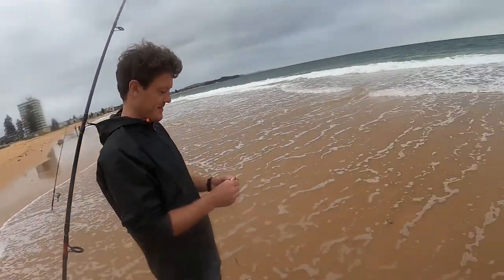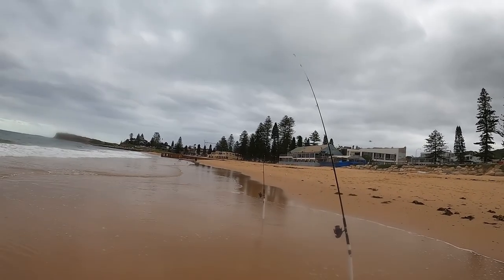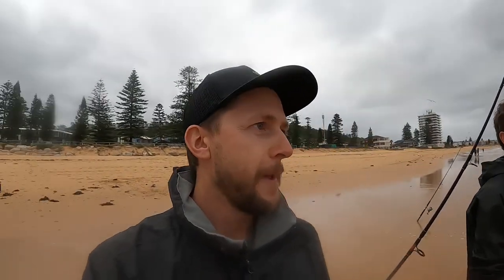So I'm gonna say I caught a shark. He sharked it. This thing's moving a little bit, getting a little bit excited. Two rods out now. Hopefully something happens. We're fishing with frozen pilchards, big hooks. Big fish. Had something on earlier that was pretty amazing and then it fell off, so it could have been a salmon. So we're out for more.